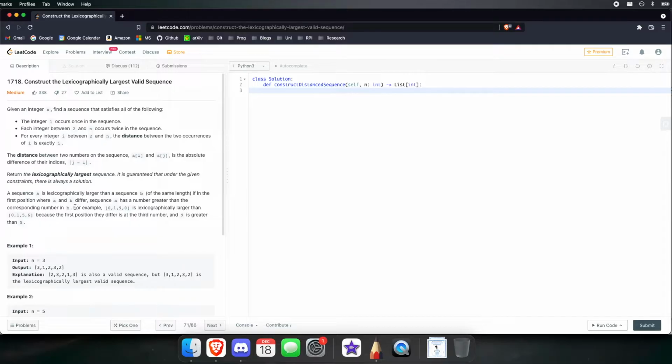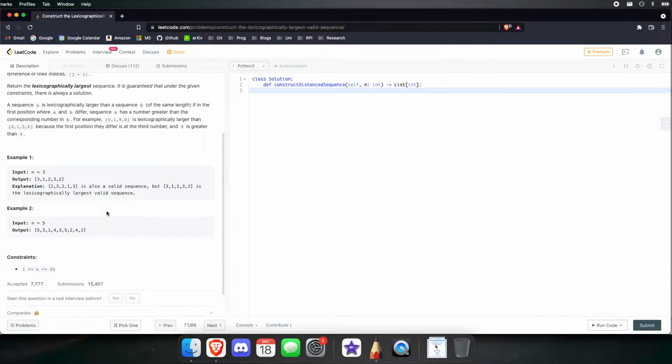So they also give us an example right here. They have sequence A is 0, 1, 9, 0. And then sequence B is 0, 1, 5, 6. Now they only differ in this third position right here. The first 0 and then the 1 are similar in both sequences, but the difference is the 5 in B and the 9 in A. Now since 9 is greater than the 5, then we say the sequence A is the greater sequence, or the lexicographically larger sequence.